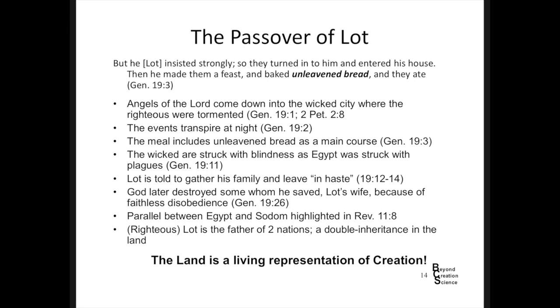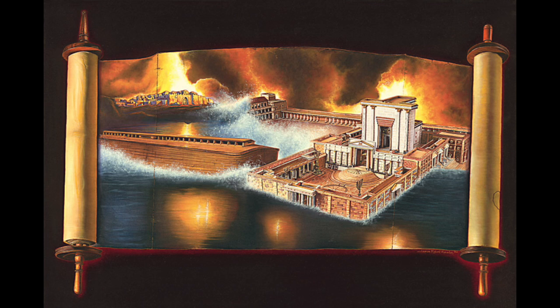And Jeff and I talked about this sort of nuance with Sodom in the last appendix of Beyond Creation Science. We talked about how, actually, Jim did a great job of painting this on that big scroll painting, the apocalyptic vision on the back cover of the book. We have the temple at the center and Noah's Ark in the foreground, representing a Hebrew context, all based on Luke 17. And in the background, we see the city of Sodom going up in flames. So even in our painting there's this nuance, and we showed how it works in Luke, written to Gentiles, and why there's differences to Matthew, written to a predominantly Jewish audience.